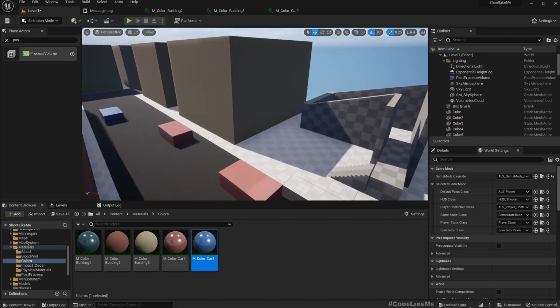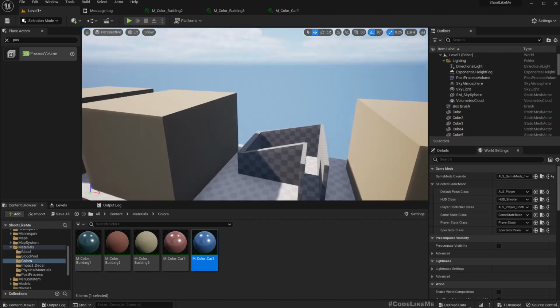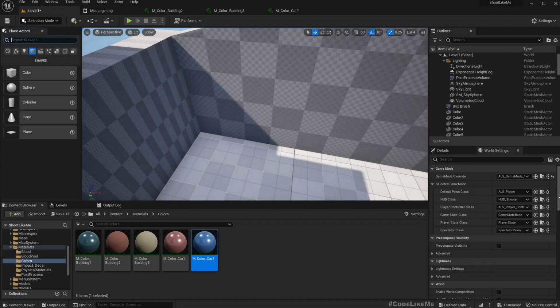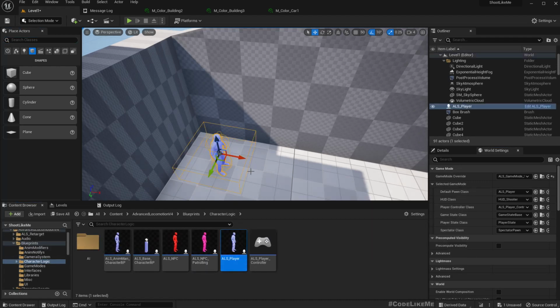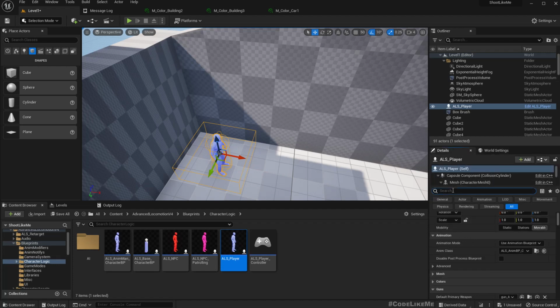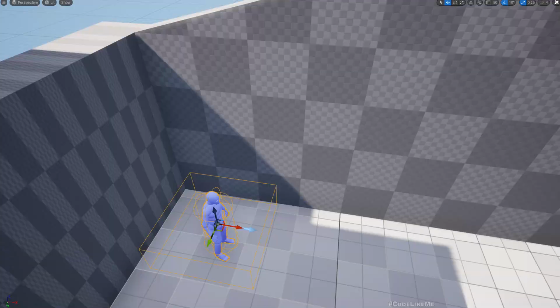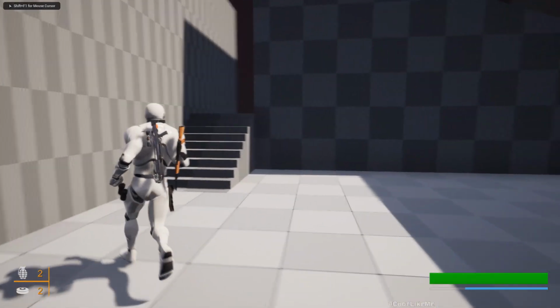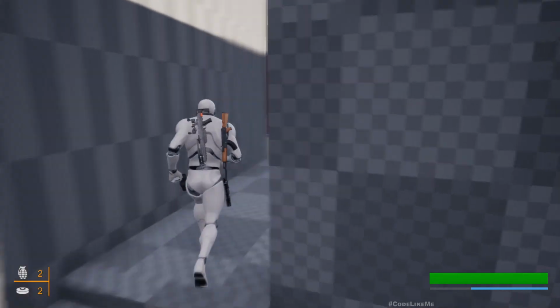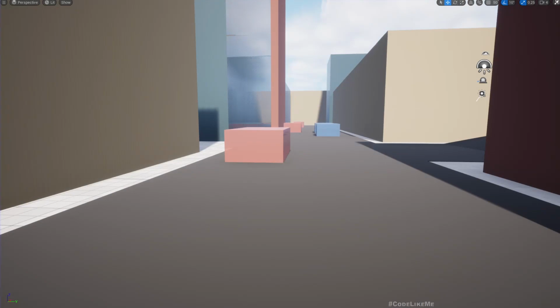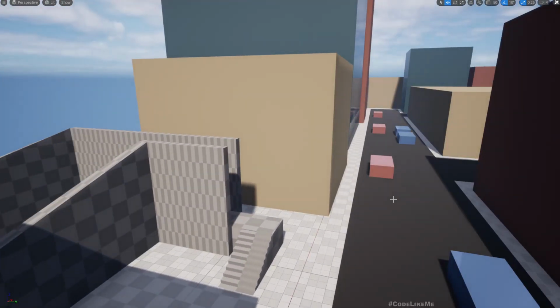Now I want to start from here, so let me just add the player character here and process it. Now this is where we start. Okay, nice.